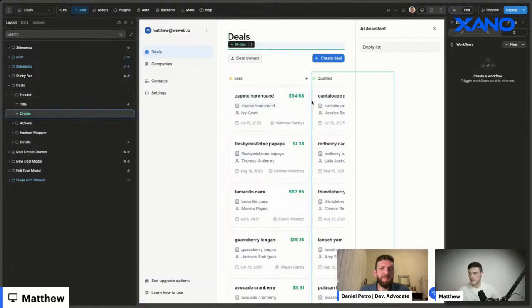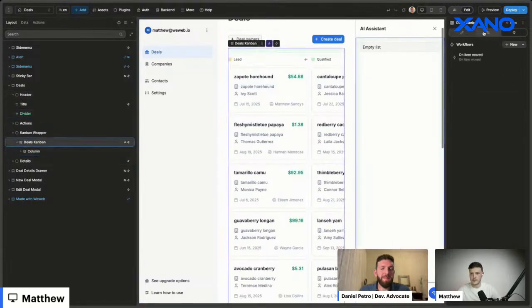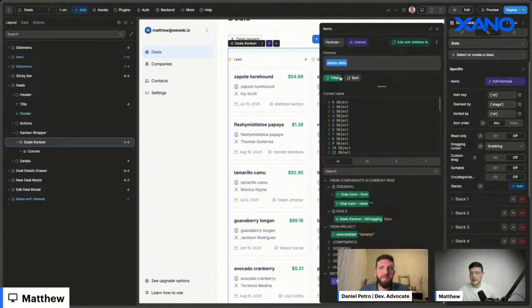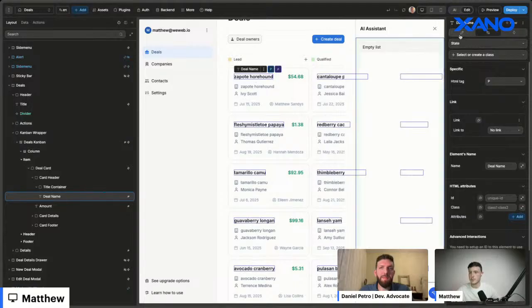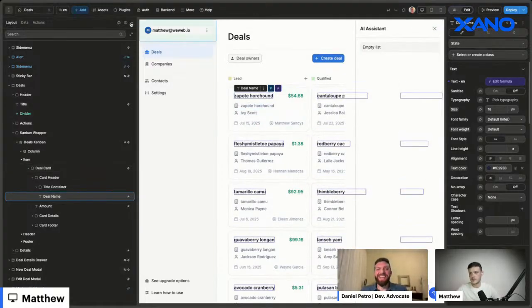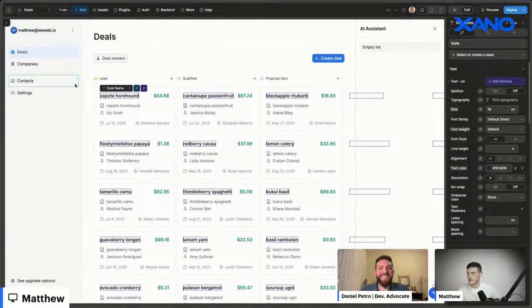So in the context of the deals here, in this Kanban, I quite simply just have the items here bound, and I'm binding it to the deals data, which means all of the deal cards are repeated for that data. And then inside of each deal card, because it's repeated for all of the items in that data, I have access to the specific data fields of that item, which then introduces another world of possibilities, which I won't go into detail for, but hopefully that gives you broad context of just where the flexibility is.